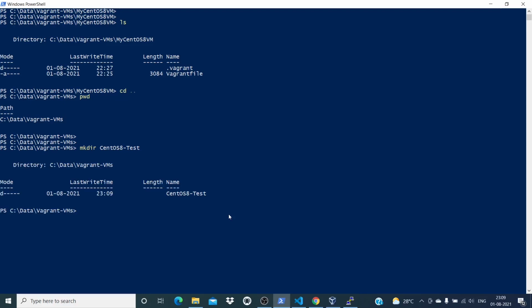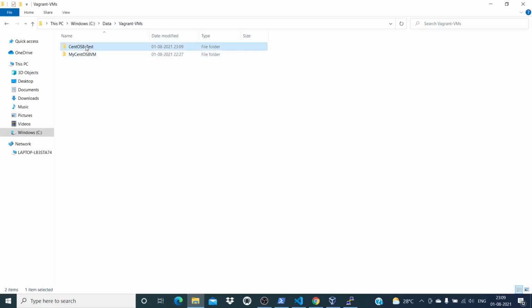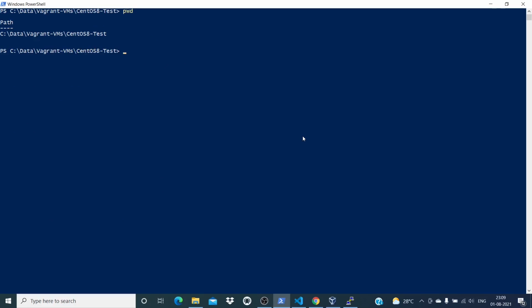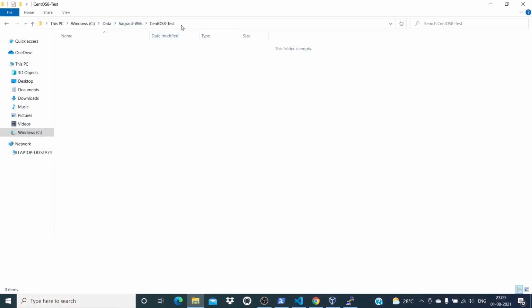This directory is created, and you can see here this directory is created. So basically I have to go inside now, change the directory. Now let me clear and you will see this. Okay, so there's nothing here and this directory is completely empty. This is the same one. I'm trying to show through the GUI as well as the terminal.